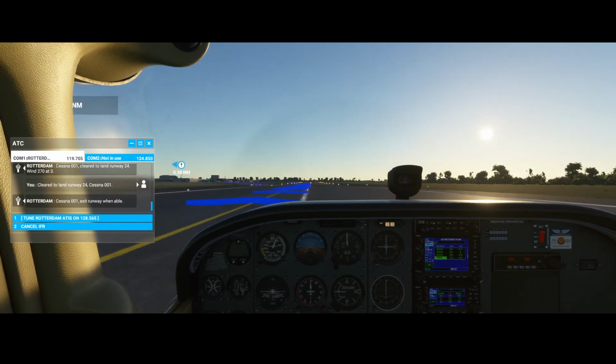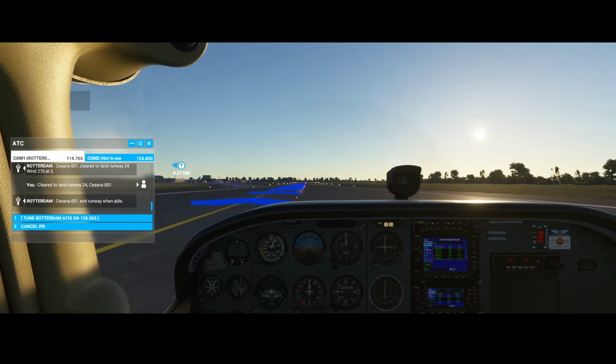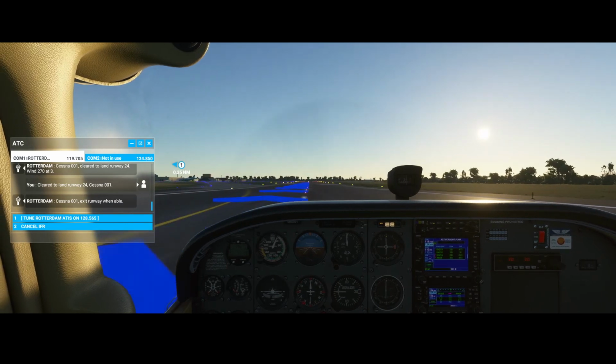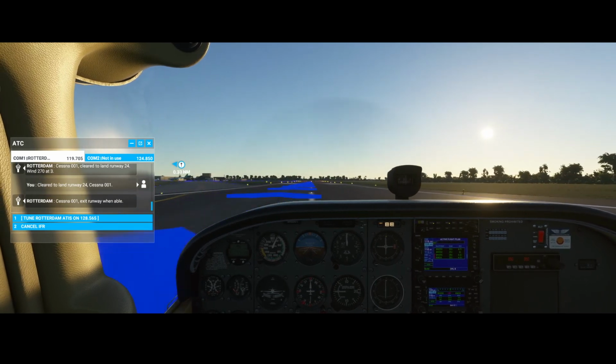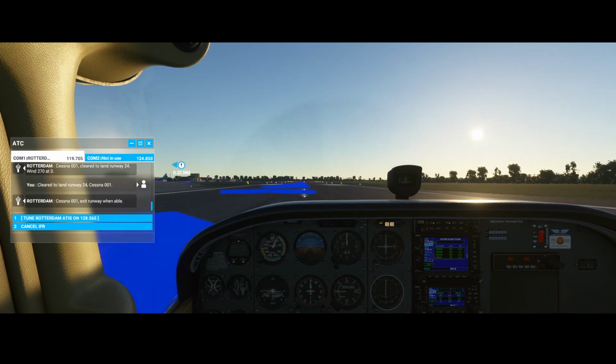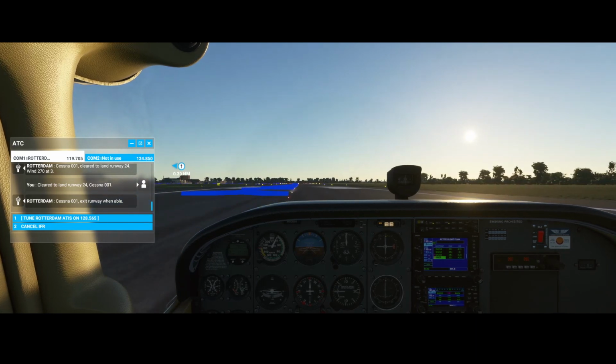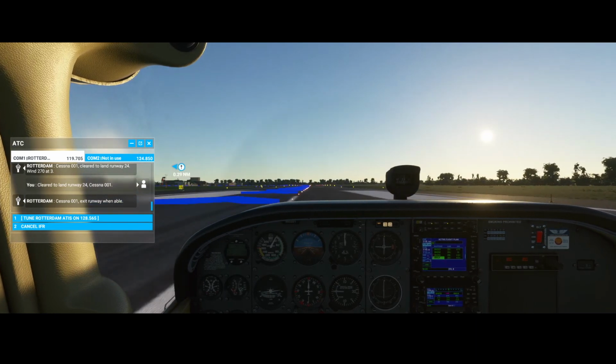This is where this video ends. So in this video we looked at the autopilot functionality of the Cessna 172. We used most of the options successfully. Unfortunately the localizer one didn't work as we hoped.